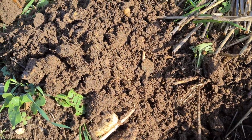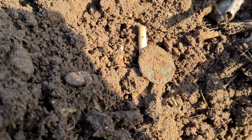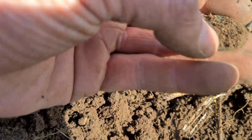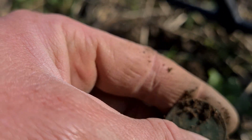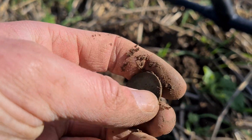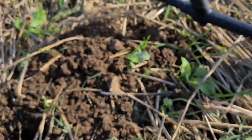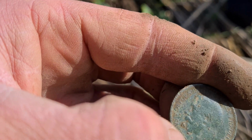Right guys, just had this one, a little bit of an iffy sort of 41. I don't know whether it was on edge, but I've just flicked it out anyway. It's looking like we've got a coin again, another coin. Hopefully not a button this time. Yes, we got there. I don't know if that's an Edward. Sorry, let me just give it the old trouser rub. No, it's not, it's a George.